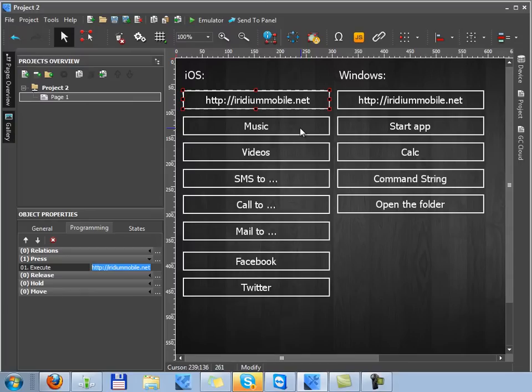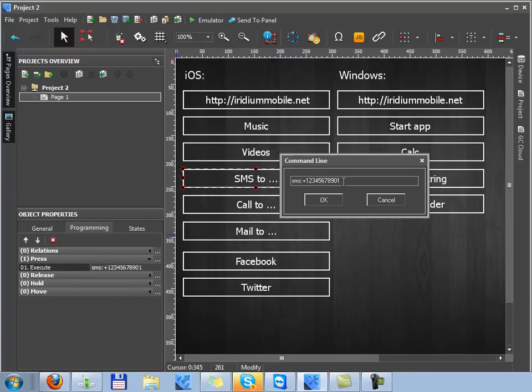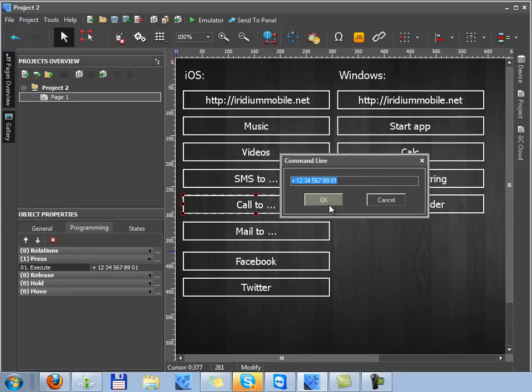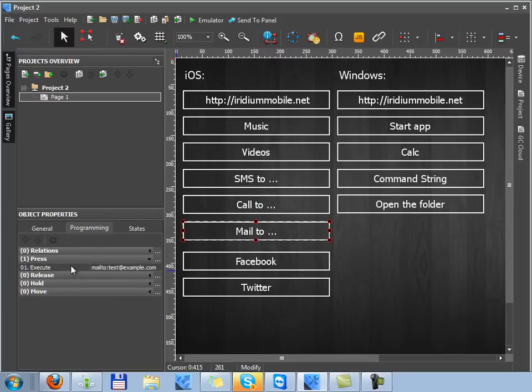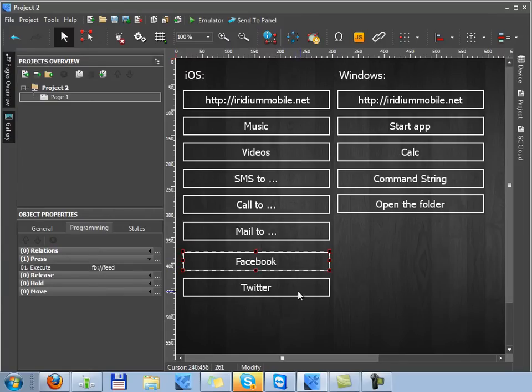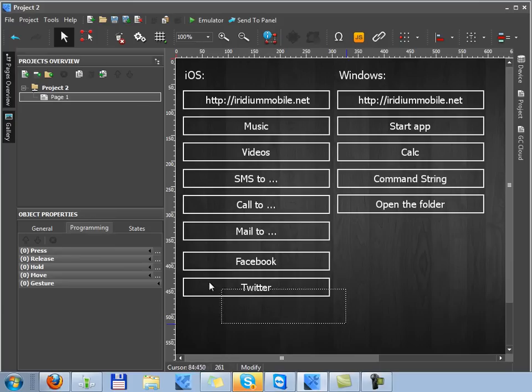The main commands for iOS: starting the music application, starting the video application, sending messages to the selected number, and the number is indicated in the command body, calling to phone numbers, the numbers are indicated in the command body, writing emails, the emails are indicated in the command body, and opening the Facebook and Twitter applications.